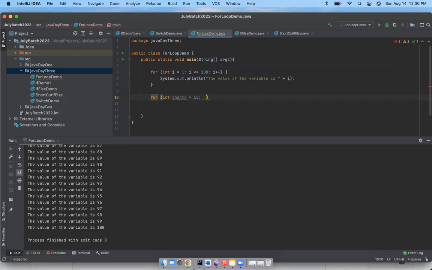And my ending point now, right? Since I use this variable, I have to use the same name. And now I'm giving you I plus plus or minus minus, right?